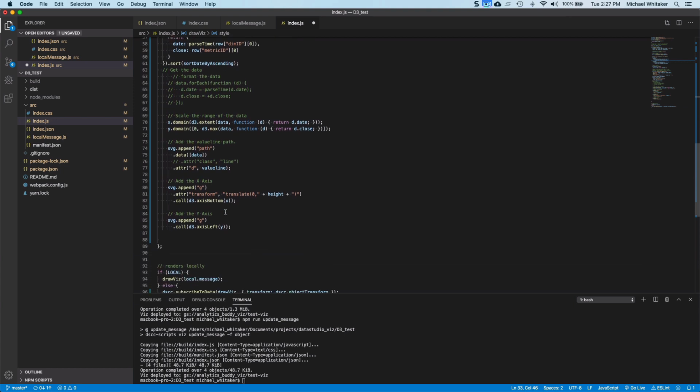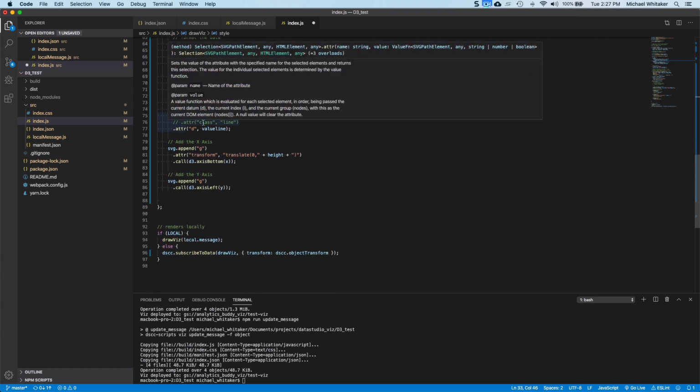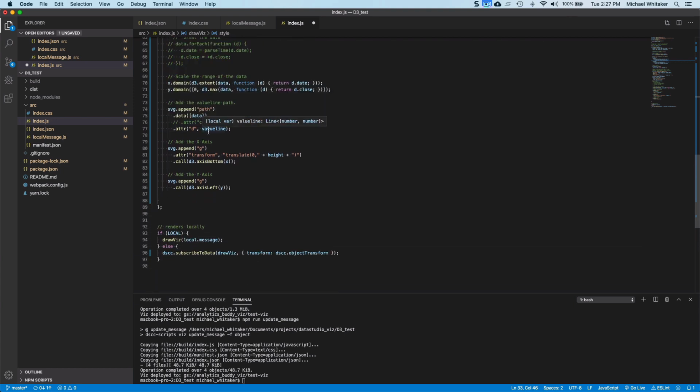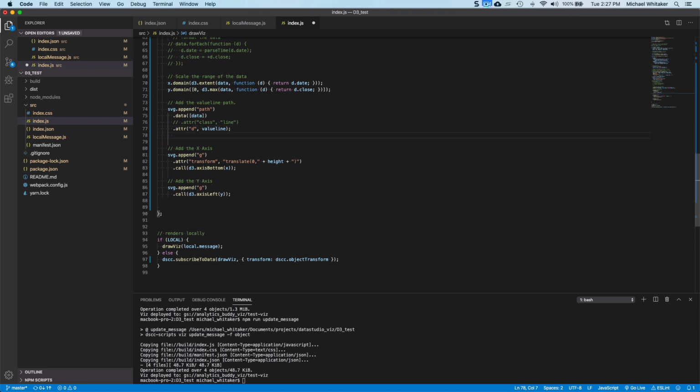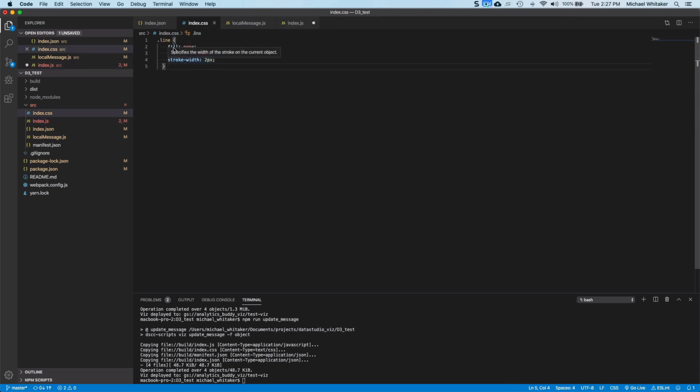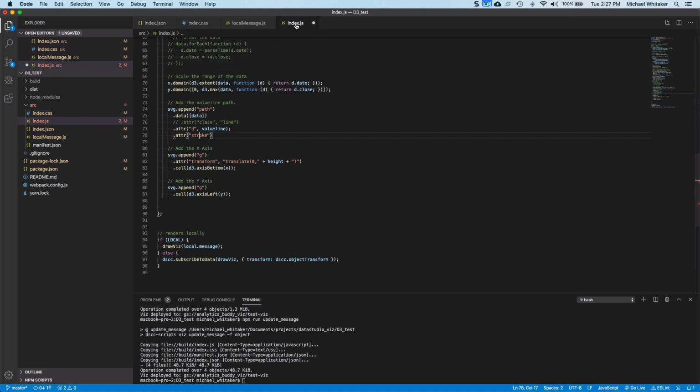So I commented out the class. And what we want to do now is basically add this as attributes. And we'll use the stroke. You can see here again, stroke, stroke width, fill, and we'll set these directly now.